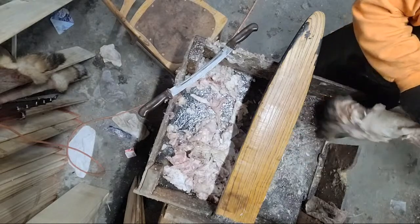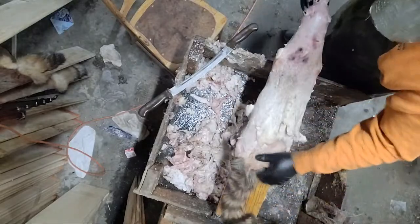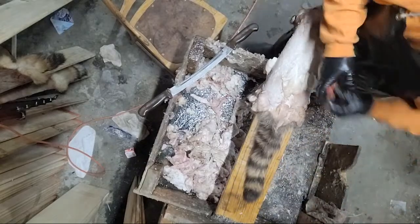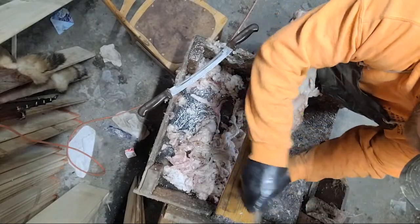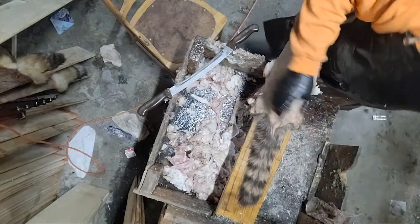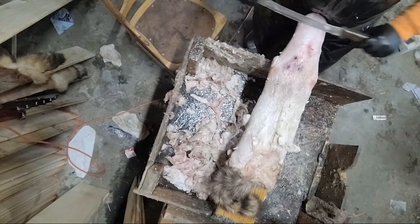Okay, here's a good one that's not greasy. This is what I like. Now, if this works right, he's got some good bite marks in his back. If this works right, you'll be able to see how there's almost no grease, and the fat just fillets off. That ideally is the right temperature that I want, because then there's no grease, there's no nasty mess.